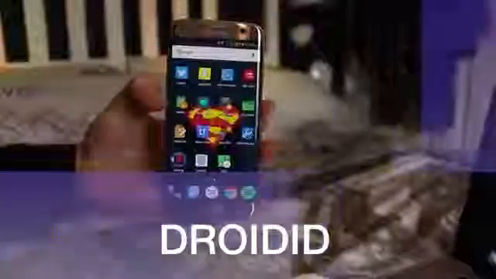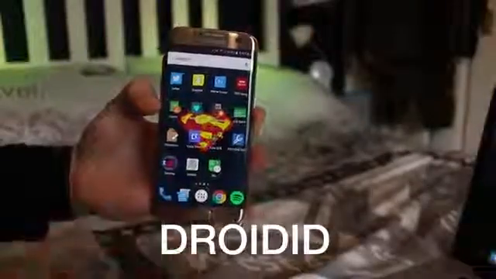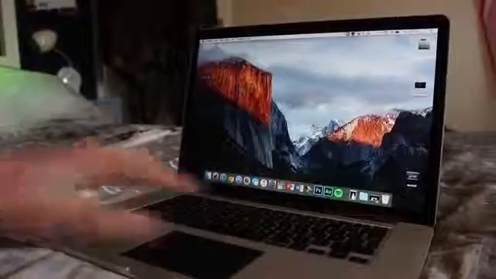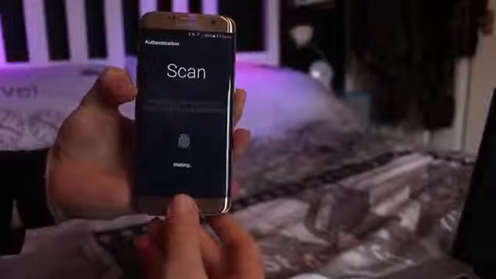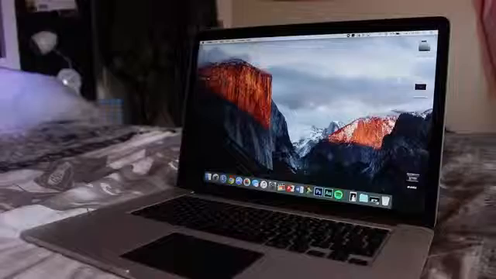Okay, so this one is really awesome. I really love this one. I only found out about it recently. What it is, it's for Mac users who have Android, and it allows you to swipe down, click your notification bar, and then you can actually simply put your finger on the home button, and it will type your password in on the Mac and unlock it. So it's pretty neat, and that's all it really does, but it's just great.